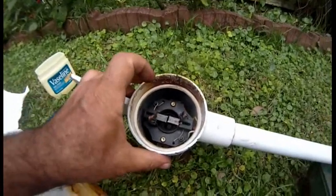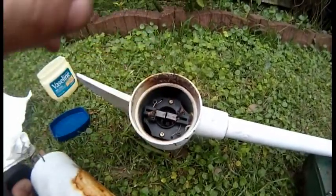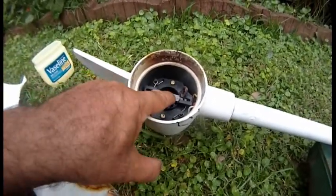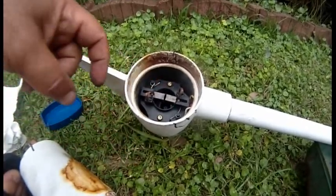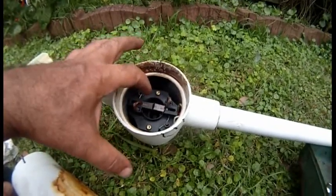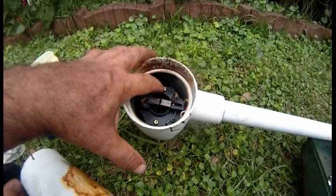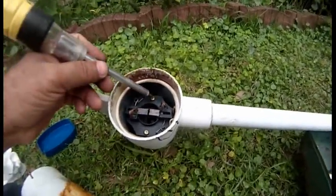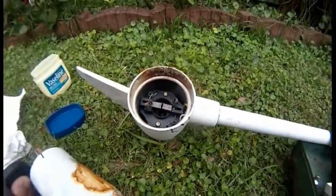And then if you take, you have a gasket right here, and these are the brushes that are in good shape. In my case, the wire connecting to here in the back was damaged, which I already replaced. I'm starting the video late. I took this off, and in the back of it, I did my repair.